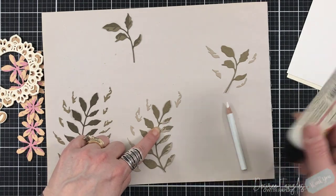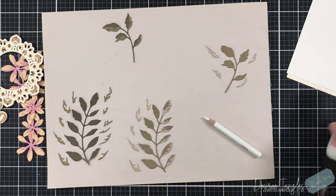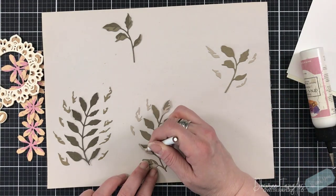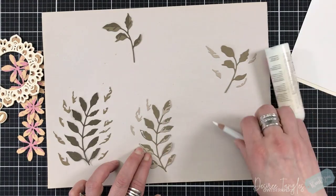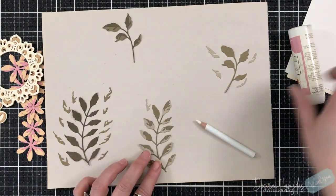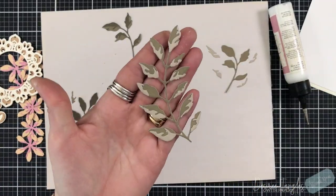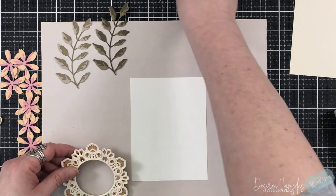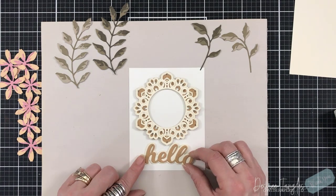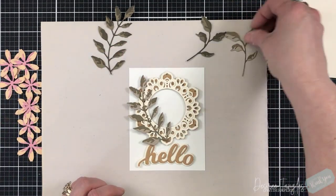I lined them up nicely so we could just start right in. This is gluing. These are a lot of tiny, fiddly pieces. They look great and add a wonderful image to the leaves - a different look in layering that adds a lot of dimension. I have a darker set and a lighter set. Let's start building our card front. The sentiment's going to go down onto the bottom, and this wreath - I'm calling it a wreath - is going to sit just a little bit higher.